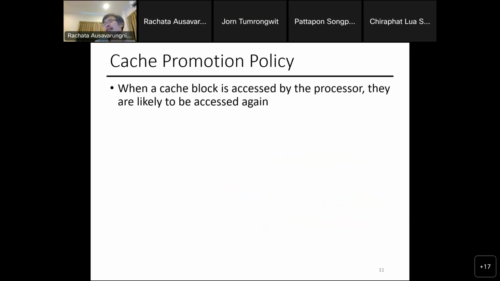Promotion is simple, actually. It is whenever you have an access to the same block, right? When a cache block is accessed again, it's a cache hit. So what's the policy that makes the most sense? If I use LRU, is that going to become the most recently used? Does that make sense?